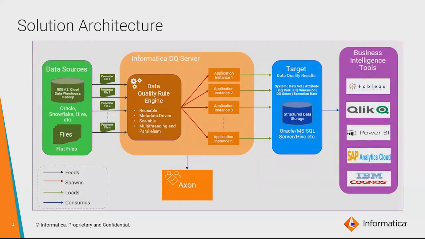So let's look at the solution architecture. Here at the very far left, we have the data source. The solution that we are trying to build here is quite dynamic and reusable. So the data sources where we can apply this could be of different types. It could be a relational database like Oracle, SQL Server, or a cloud data warehouse, or Hive tables, or it can also be flat files residing on a system.